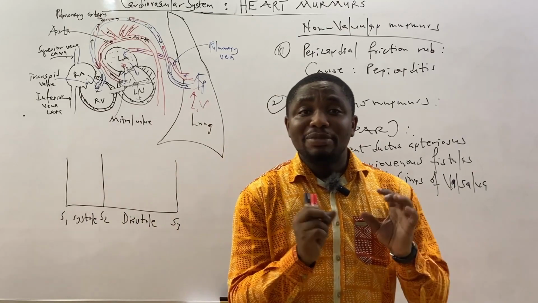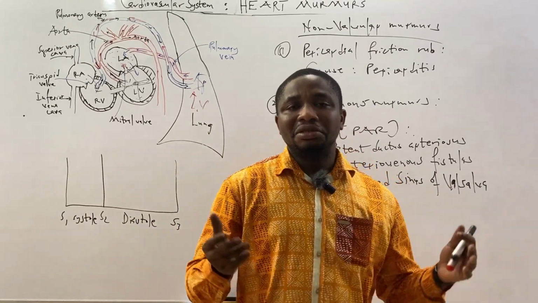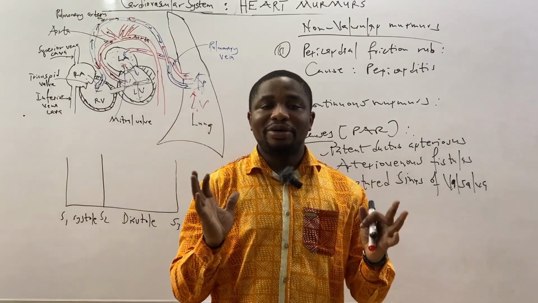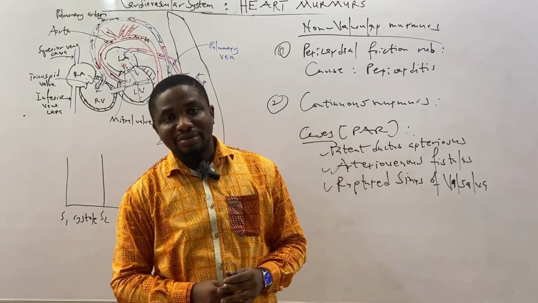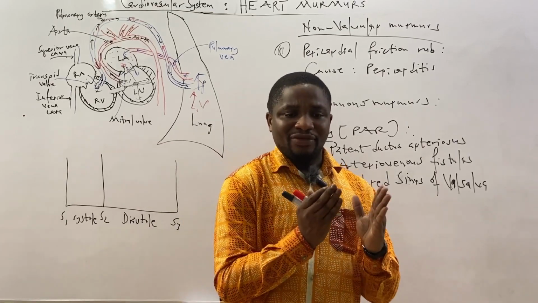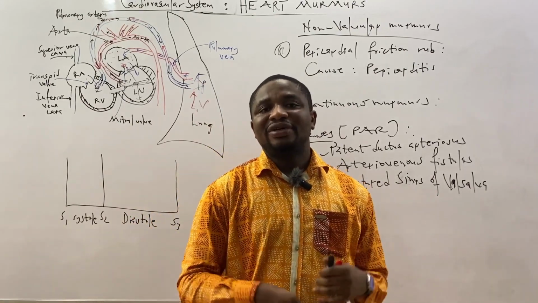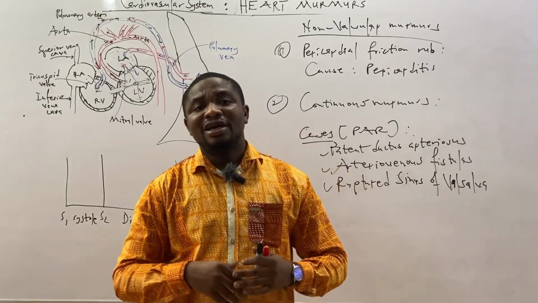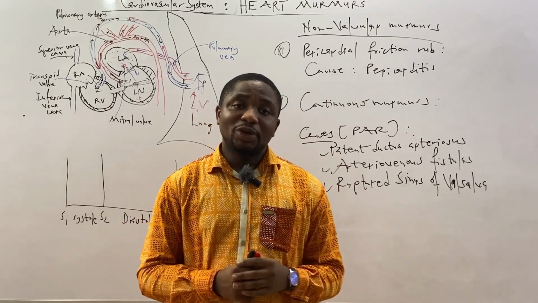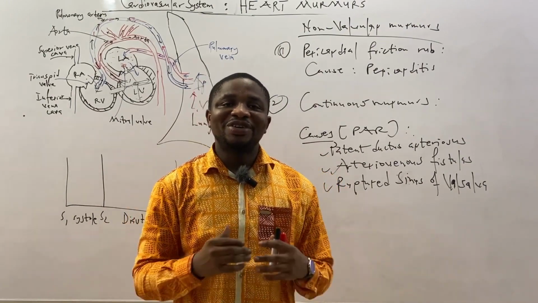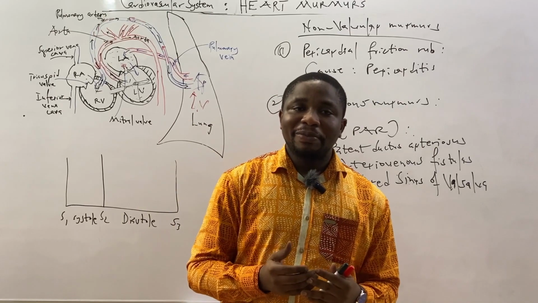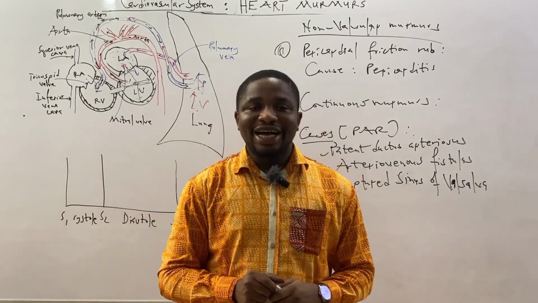Now let's move on to the next one. Continuous murmurs. When we say continuous murmurs, it means that they are murmurs that are heard throughout the cardiac cycle, throughout systole and diastole. Continuous means without stop. It will be heard from systole to diastole, meaning that they are continuous without a break. And for the causes, you can remember PAR, P-A-R. Or if you are a lover of music, you can remember rap. You can turn it upside down. So for the PAR, we are looking at the patent ductus arteriosus. The next one, arteriovenous fistulas. And the last one, ruptured sinus of Valsalva. You can also turn it upside down. That becomes ruptured sinus of Valsalva, arteriovenous fistulas, and patent ductus arteriosus.